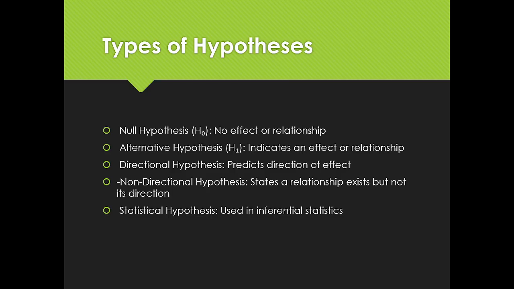The next type of hypothesis is directional hypothesis. This specifies the expected direction of the relationship between the variables. For instance, let me explain that in detail. An increase in parental supervision reduces adolescent sexual exploitation. You will see that this hypothesis is already telling us the way to look, right? An increase in parental supervision reduces adolescent sexual exploitation.